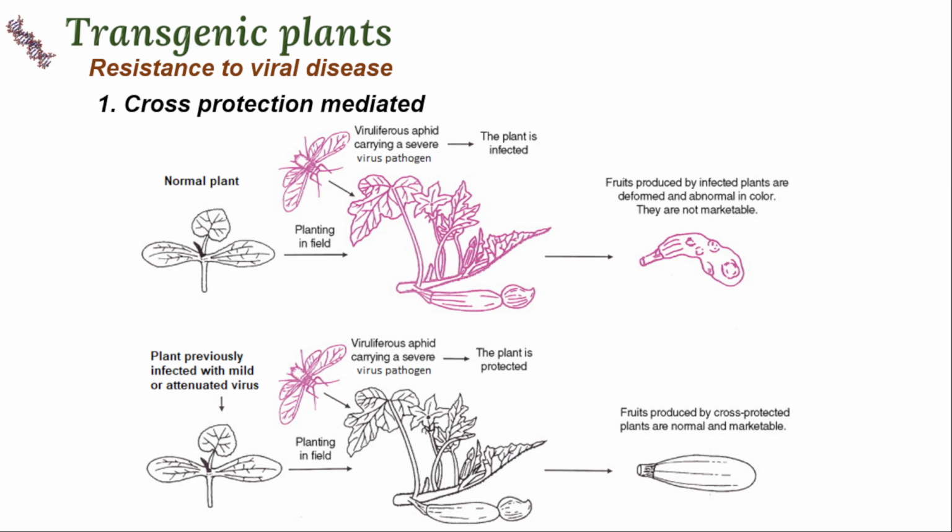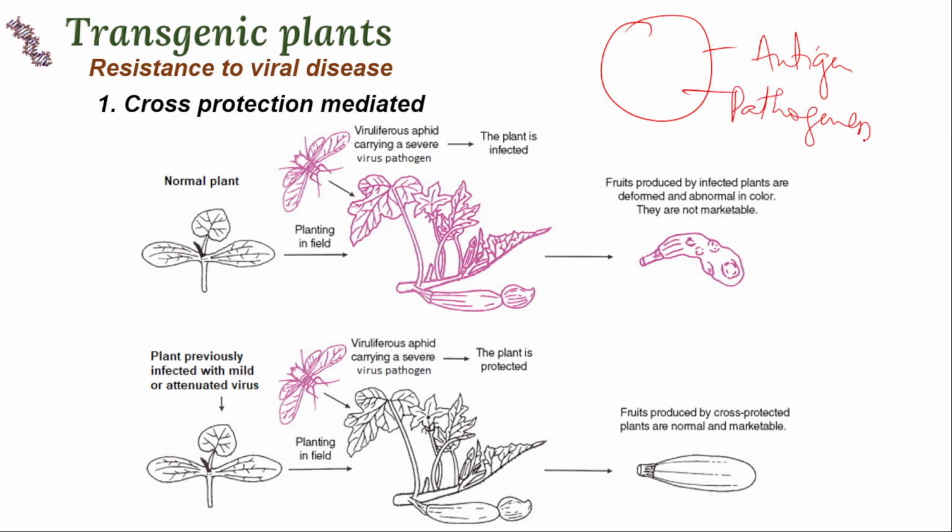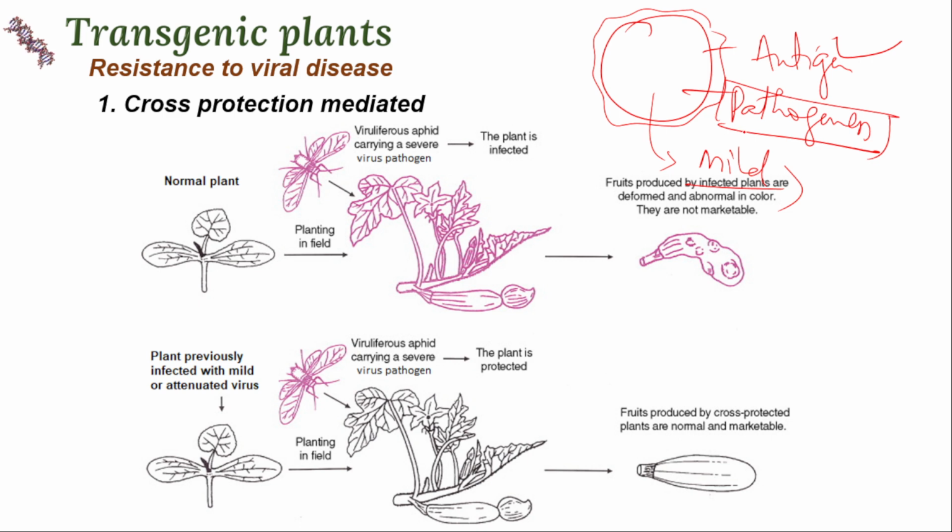This is the simplest approach. We can use this in different plants. A virus which has a virulent gene causes disease in plants, so we will design our own virus in such a way that it keeps one trait and loses another. A virus generally has two traits: one is antigenicity, and the second is pathogenicity. Whenever we neutralize the pathogenicity and retain the antigenicity, the modified virus becomes milder and causes a mild infection, and then the plant can defend easily in a secondary infection.